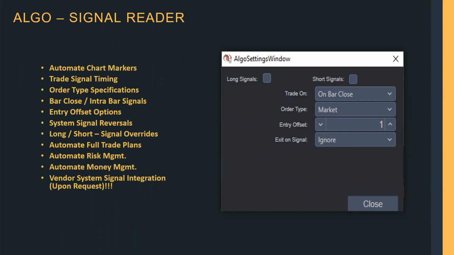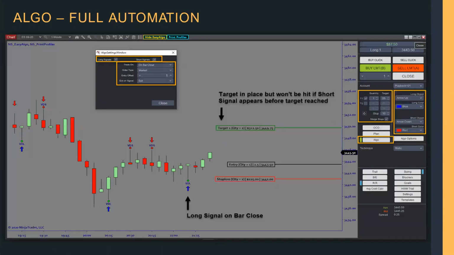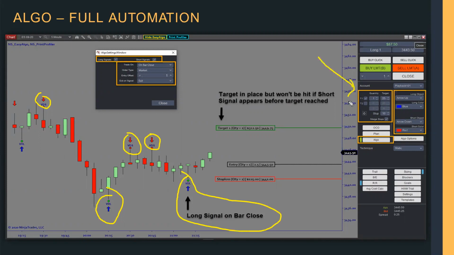And then all you need to do is tell the system whether you want to run that as an automated signal, or you want to trade it discretionarily. And that's the fun part about what the auto algo reader does, because you can set everything up. Let's say you've got an indicator, or some of ours, that produces signals like this. You can automate it so that as soon as that buy signal happens, the EasyAlgo takes your trading plan, your stop, your target, any of the parameters that you set, and fires that off as an entry.